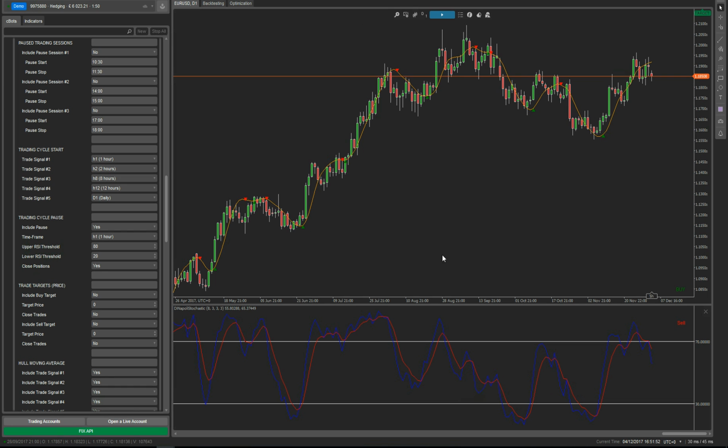Okay. So the idea is that on all of these time frames, both of these indicators, if you've selected them both, must be bullish or bearish for it to open a position. Now, that's if you don't use any of the other trend indicators. If you start adding the trend indicators, then obviously that will affect the whole results.